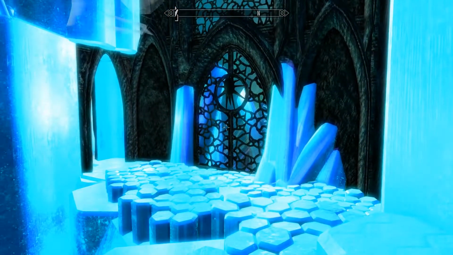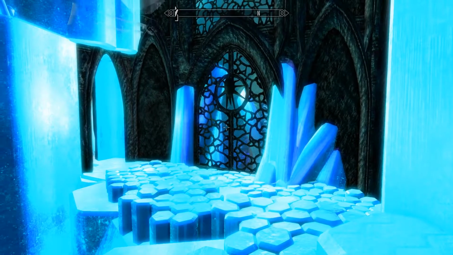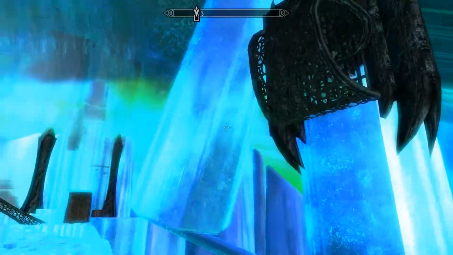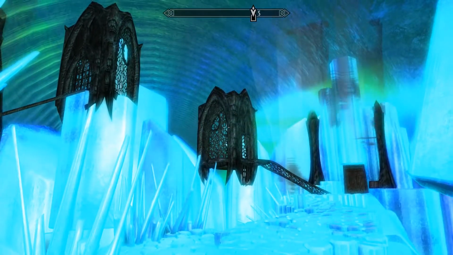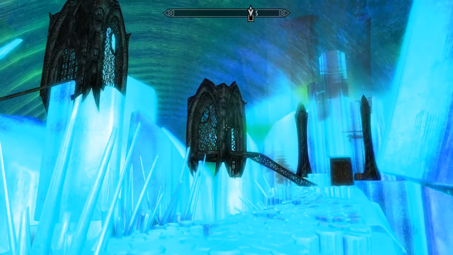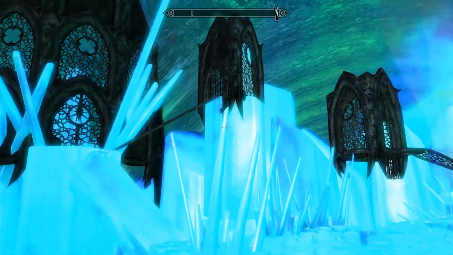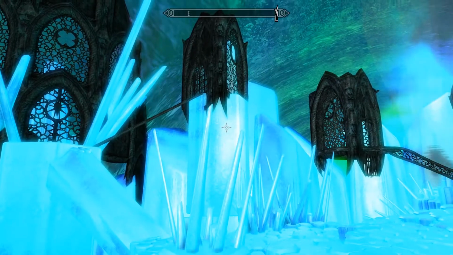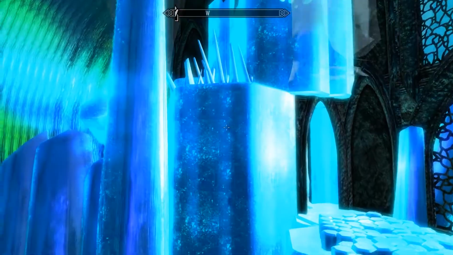So, it's an interesting little progression, and I'm very happy with myself that I managed to figure it out, because I was like, you need all three keys, but how do I do that? And I realized, oh, if I just lock this one, but the bridge doesn't come down unless you unlock this one, then it'll work. So I'm really happy with myself on that.